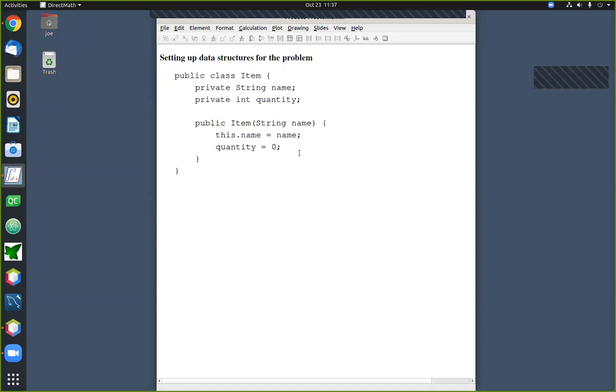Okay, now, eventually, we're going to be adding more things to this class. The main thing that's missing now is methods, because to operate with the data that's in this class, we're going to need to add some additional methods. But rather than do that at this point, I'm going to be putting that off until a little bit later in the example. Eventually, we'll come back and revisit this class and add some additional methods to it. Right? But for now, this is the initial structure of the item class. Each item object represents a particular item in the warehouse, and it has a name and a quantity.